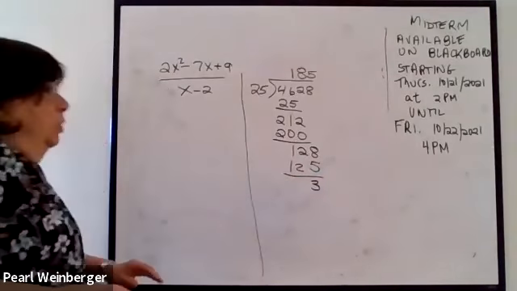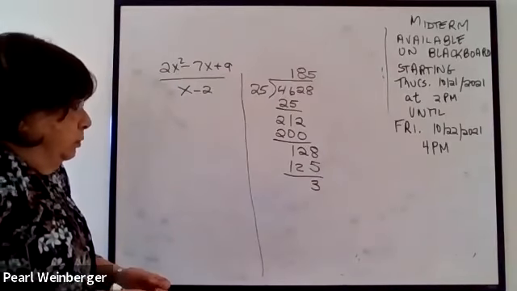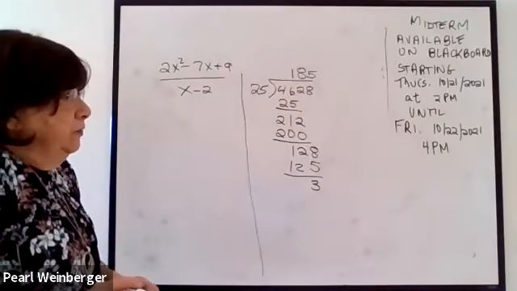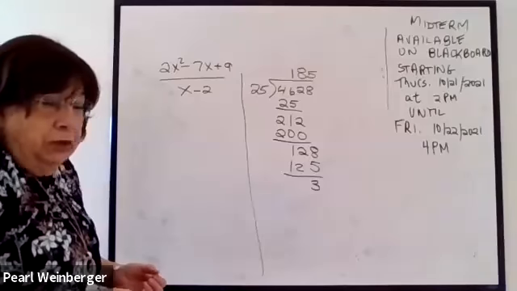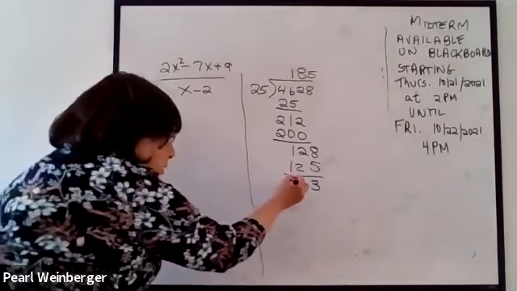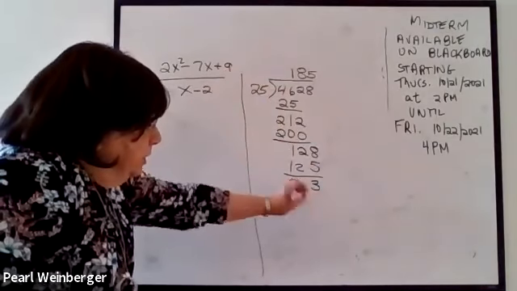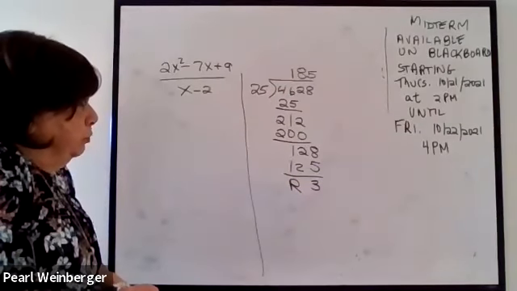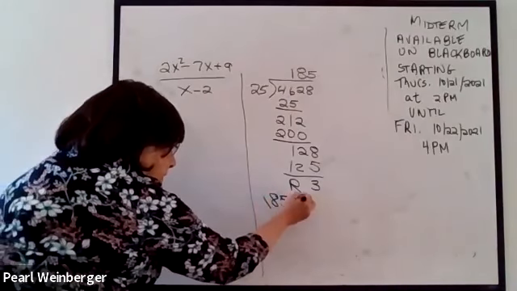Now, one thing you could have done at that point is to put a decimal point and bring down a next number. But the type of division we're going to do is not division with going out and getting a decimal answer. What we want to do is what's called division with remainder. When nothing else is left, there are no more things that we can bring down, my remainder is the answer over here. I have a remainder of 3. In other words, my answer was 185, remainder 3.